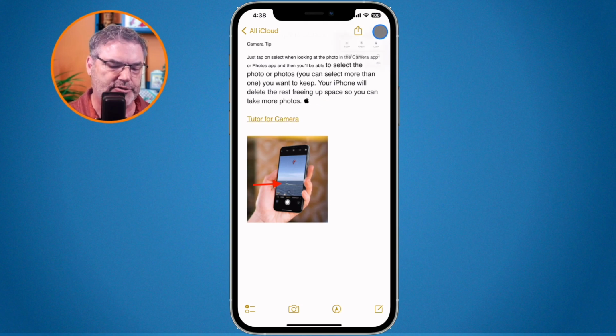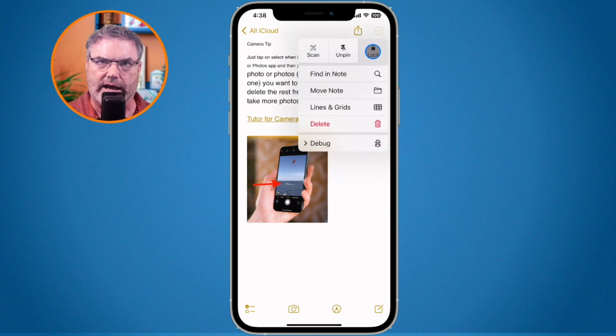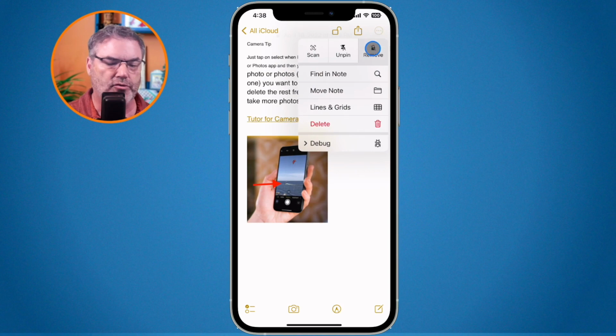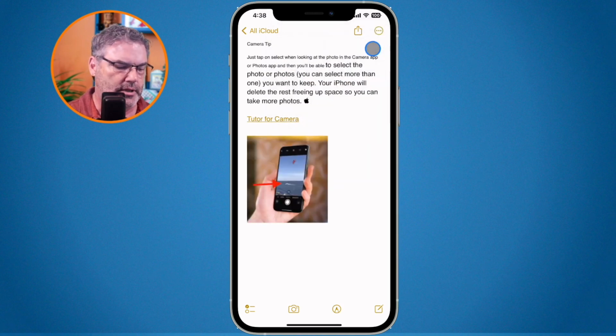So I go up to the three dots, the more, and you're going to see lock. When I tap on lock, what it'll do is it'll lock it, and now it is encrypted, end-to-end encryption. On top of that, they added Face ID for unlocking it, or you can use the passcode on your iPhone. So you no longer have to actually type in the password. I'm going to unlock this. You're going to see that it is just going to use my Face ID. So I go to remove the lock, and now it is unlocked. I did not have to type in a passcode because it recognized my face.